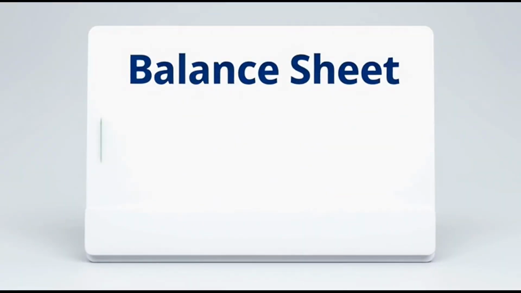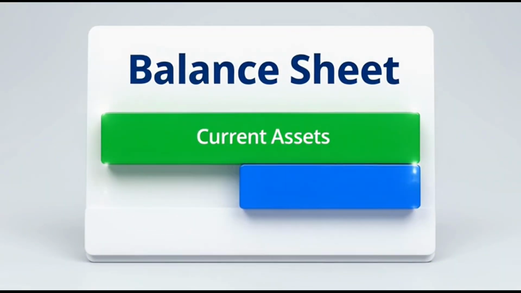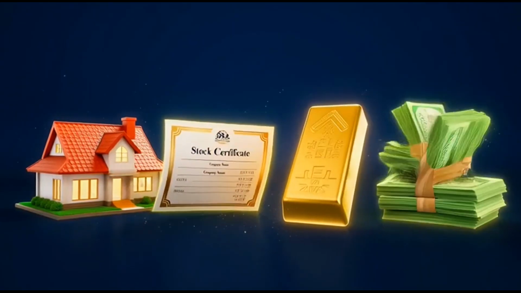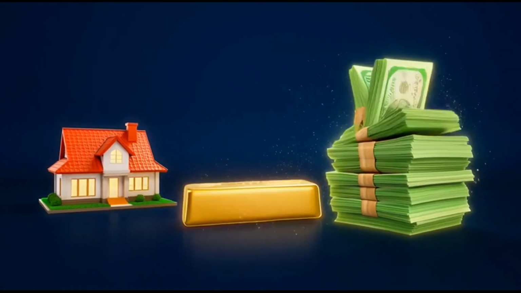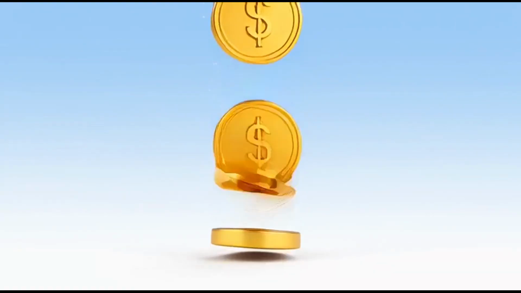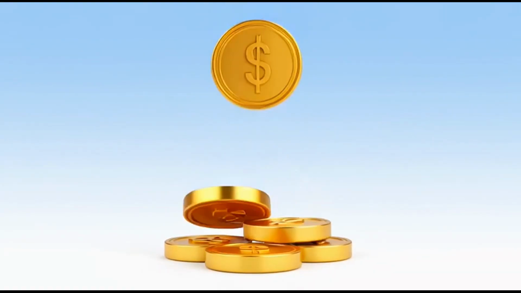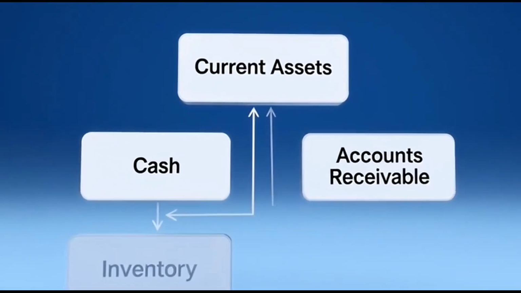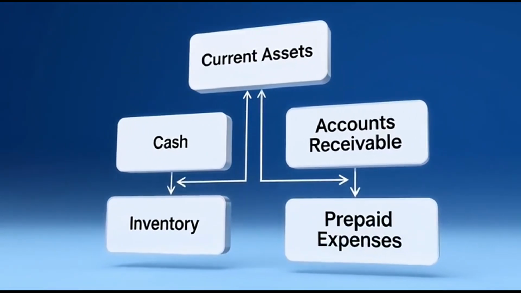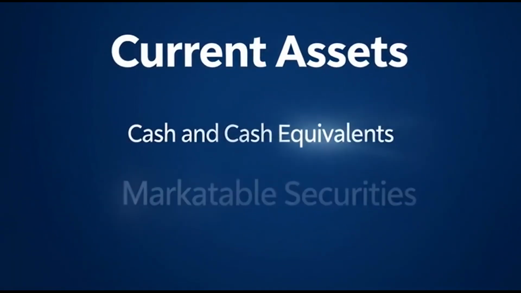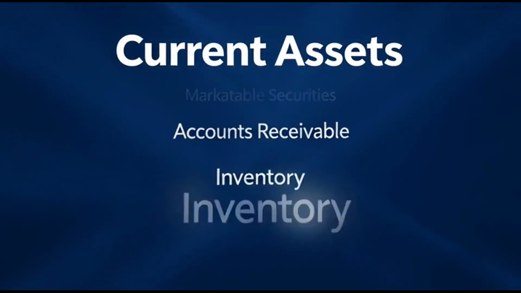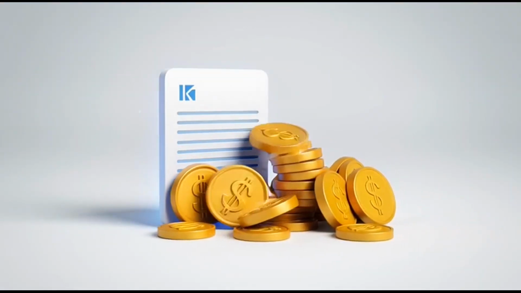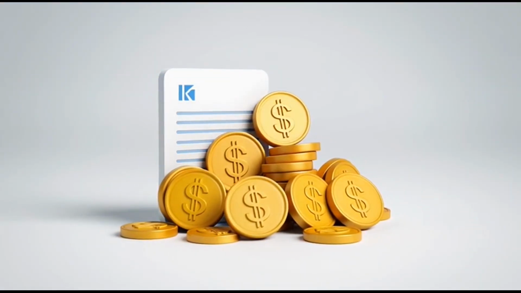On a balance sheet, assets are divided into current and non-current categories. They are listed in order of liquidity. Cash is the most liquid asset, which is why it always appears first on the balance sheet. Other current assets follow in order of liquidity. Goodwill usually appears last because it converts into cash only when a business is sold.